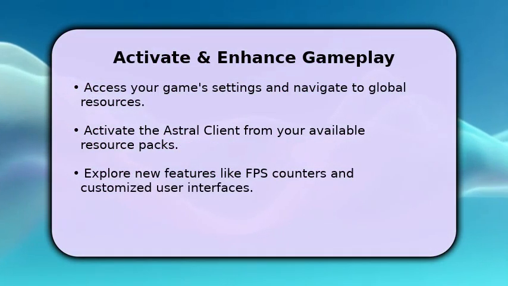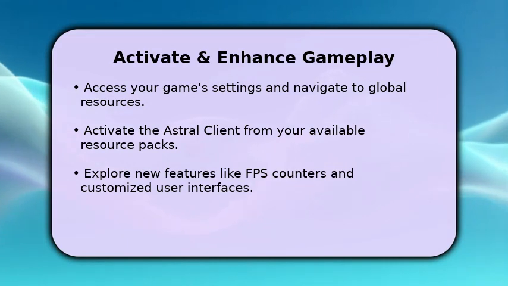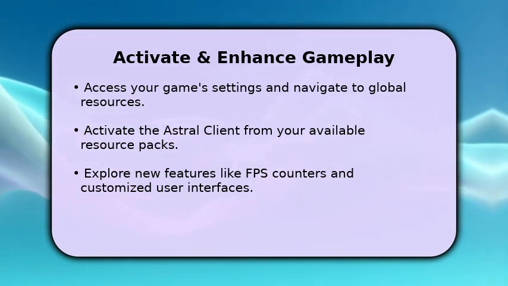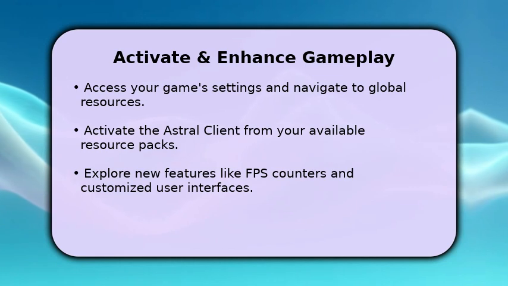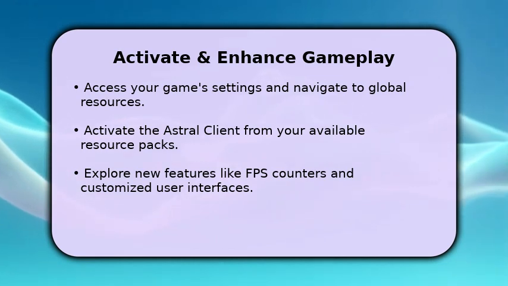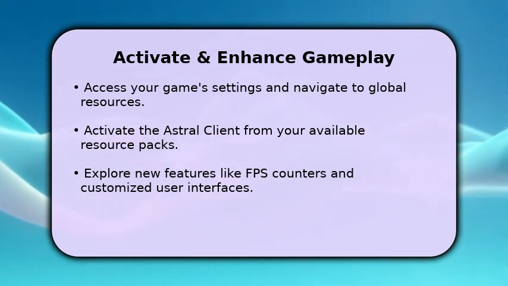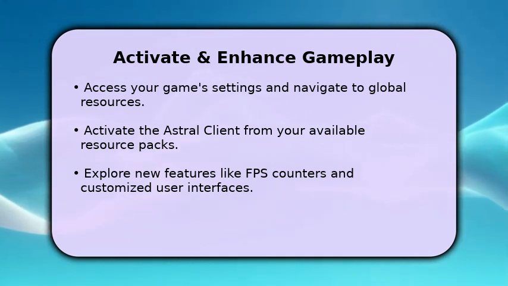With the client installed, it's time to activate it. Go to your Minecraft settings, then find the Global Resources section. Here, you will see Astral Client listed under My Packs. Activate it to move it to the active section. Now, jump into a world or server and experience the enhanced gameplay.